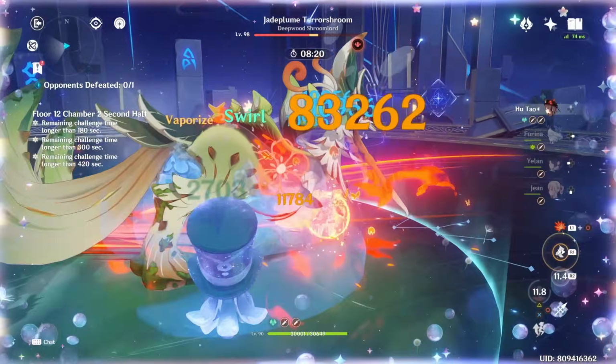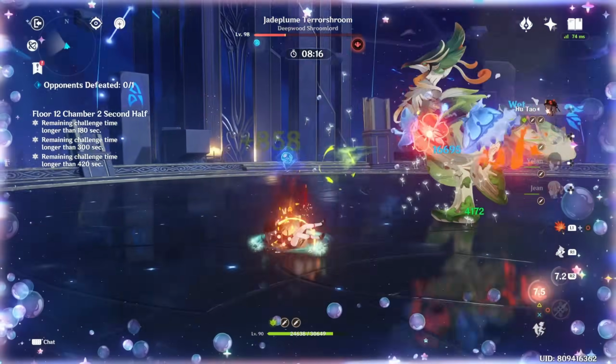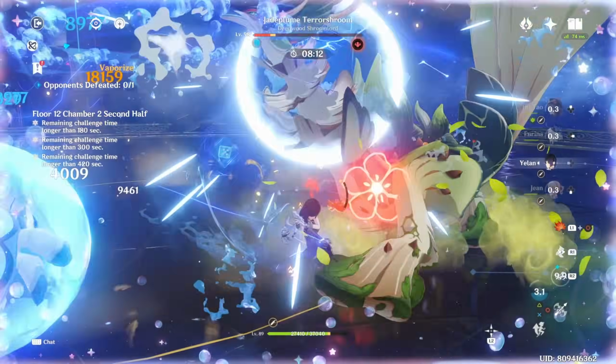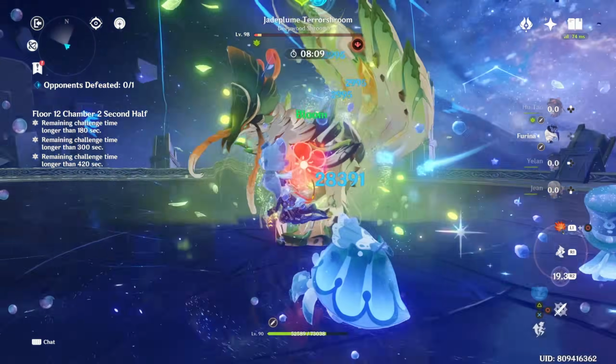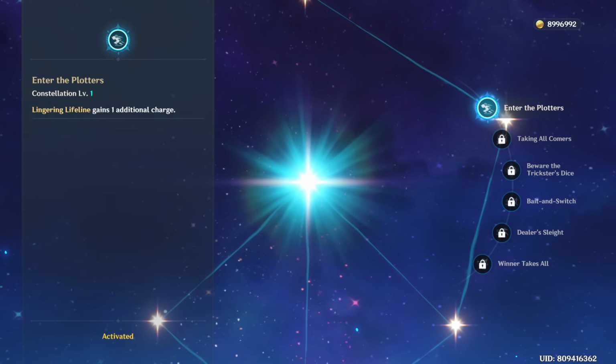And secondly, at C0, her Hydro application is not as good as Xingqiu. So once you get Yelan to around C2, then her Hydro application is going to be a lot better than that, which of course will be touching on her constellation right now, because I think that many of you are considering about that as well.